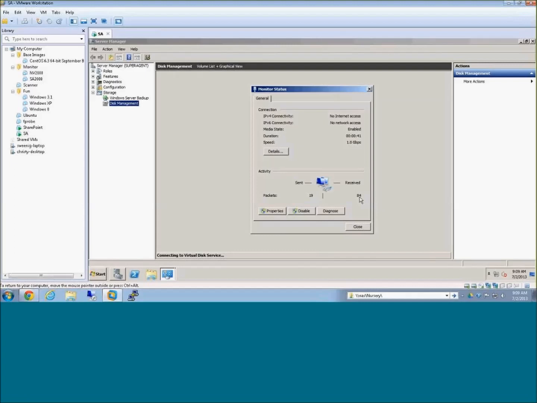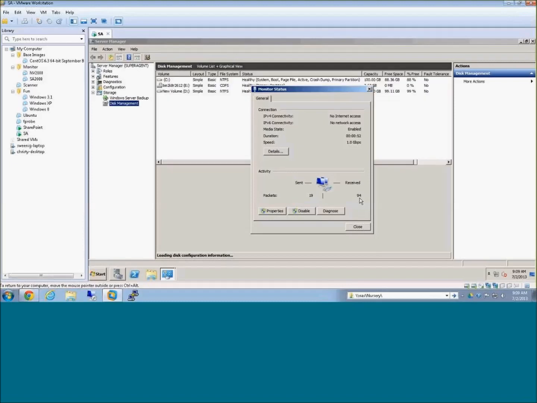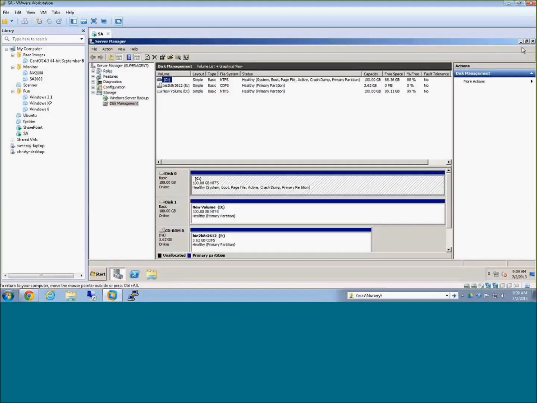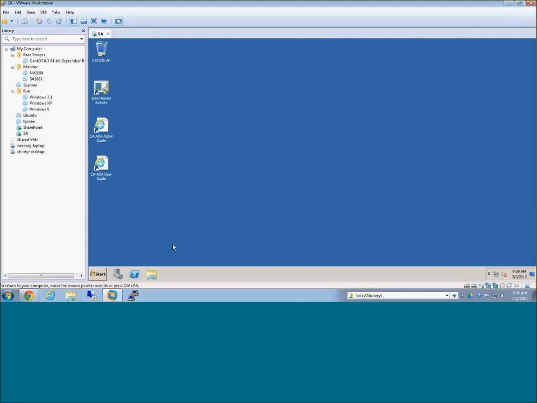In a production environment, you could easily see this jump up to 1 million, to 2 million, to 1 billion really quickly. But you want to make sure that this packets received is definitely incrementing, because that tells you that you actually are receiving packets coming into that NIC. You have something to analyze. So that's great. Everything looks good there. I'm going to go ahead and close that and close that. Now what I can do is pull up Internet Explorer and go to localhost.